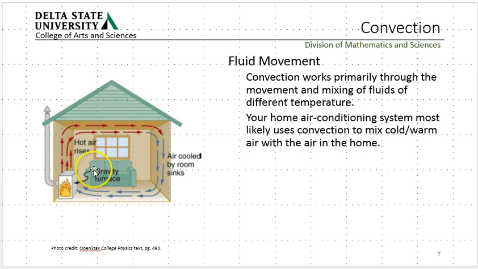Now, in this picture, you'll see some things that are key. Hot air rises. So the hot air rises, the hot air keeps going up. It pushes other hot air over. As this air cools, it begins to fall. And once it falls, it gets pushed back towards the furnace, right? And then it heats up and goes up.